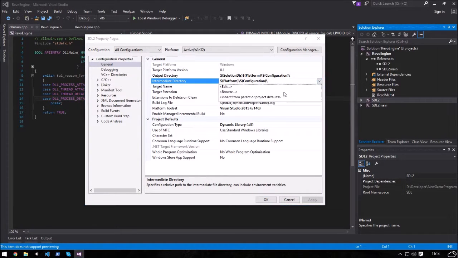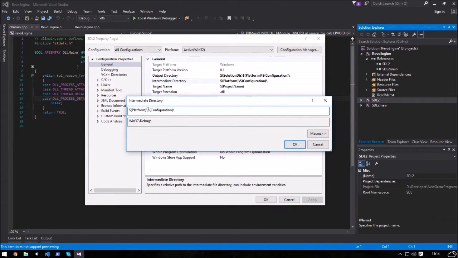Here we need to link to almost the same thing. So this is going to be the intermediate folder where the Visual Studio compiler generates the objects to work with the individual file compilation.